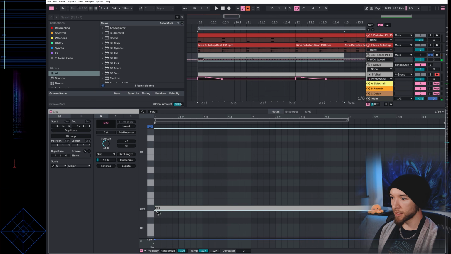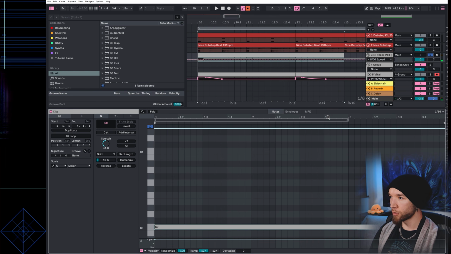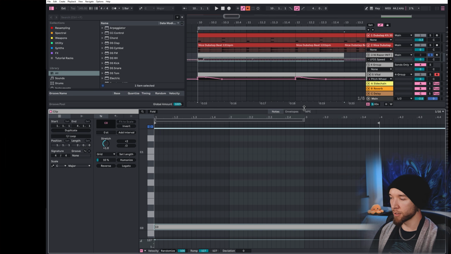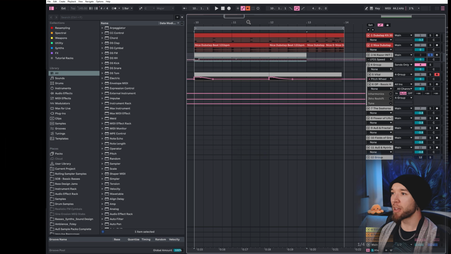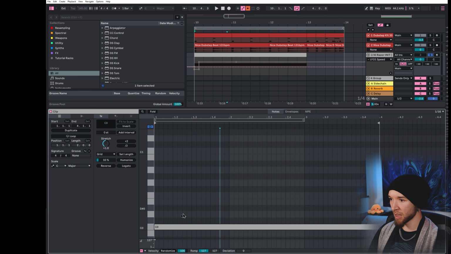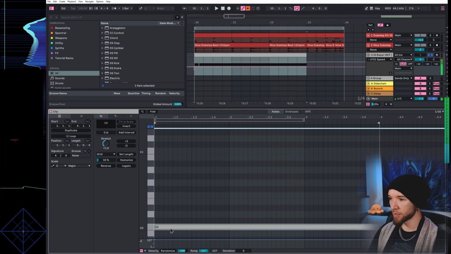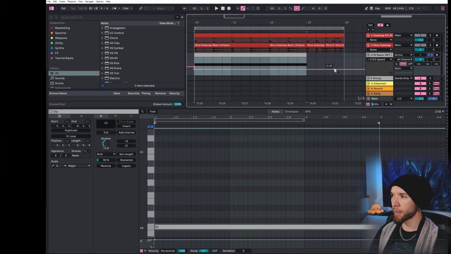I'm going to use, in this example, C0. In order to truly make a perfect wavetable, you have to use the pitch at the same frequency as the window size of each frame. Basically what that means is you have to pitch it down to where each wave cycle is 2048 samples long. I'm not going to demonstrate how to do this in this tutorial, but for ease of use and speed, I'm just going to use C0. It's a low enough note so that the top end is not getting cut off or low pass sounding.